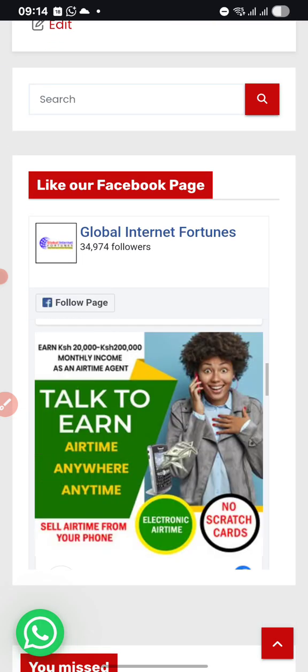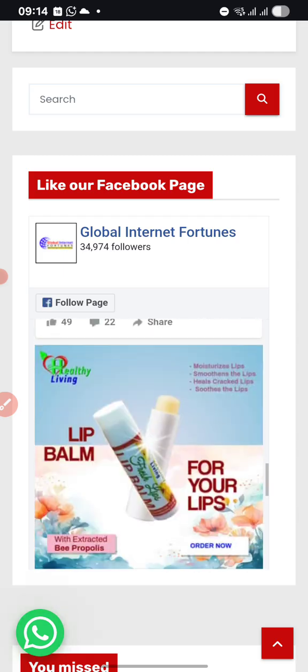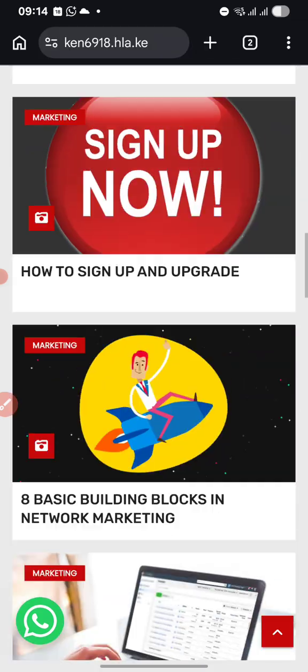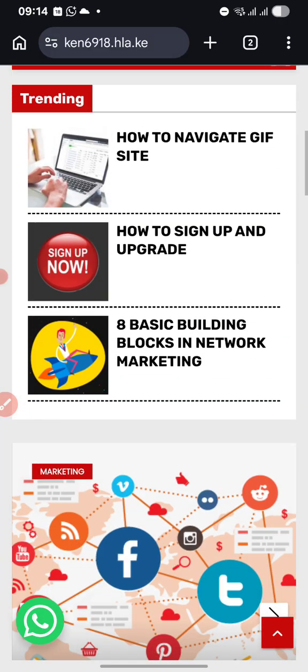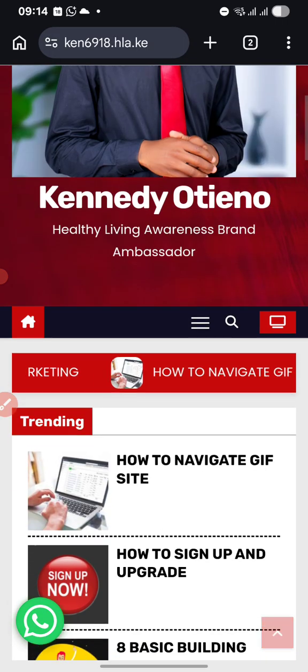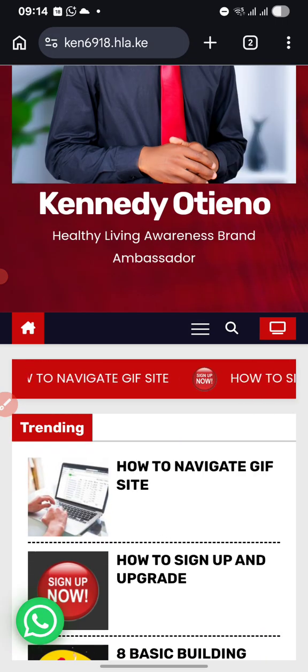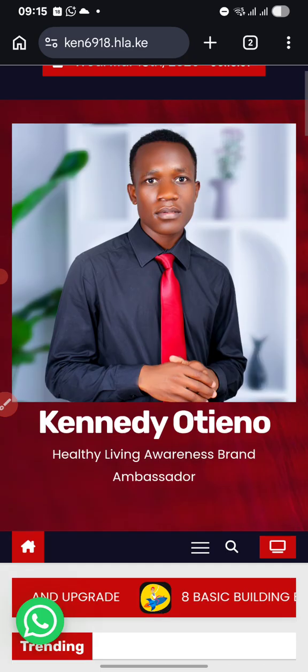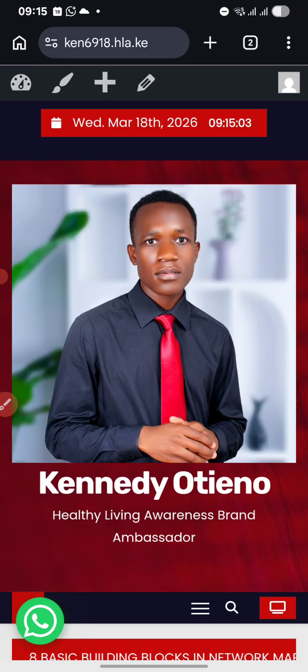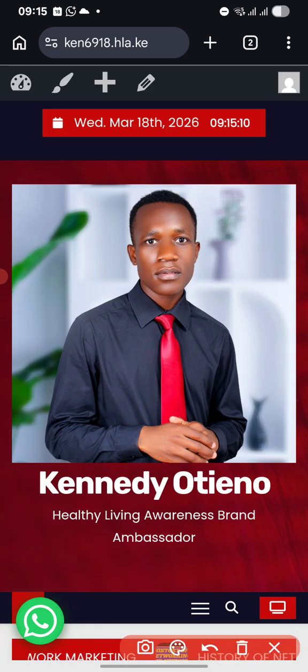The next thing I want us to do is how to post, because a website is more of uploading content. So how do you make a post? Maybe you want to make a post about a given product or service, or about ourselves. To make a post, you can go to the home dashboard and click on post, or the shortest way when you have just logged in is to click on this plus. When you click on that plus, it will ask you what you want to add.